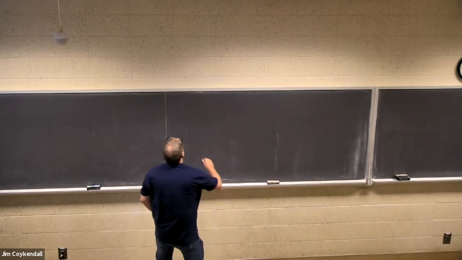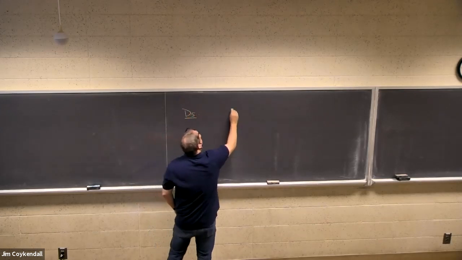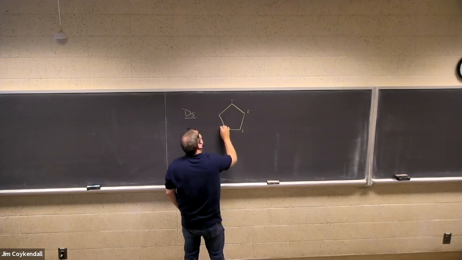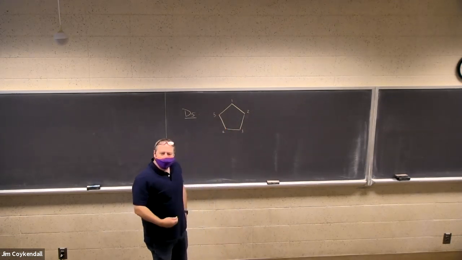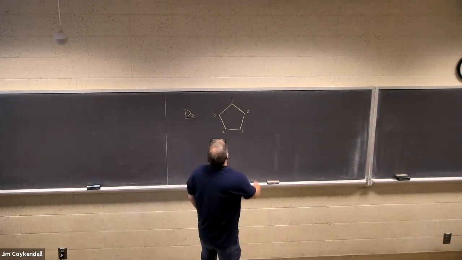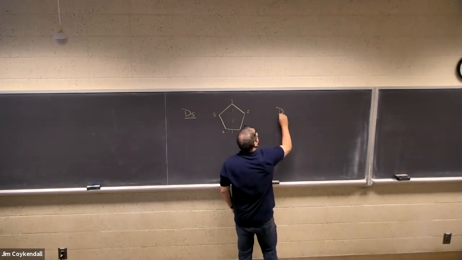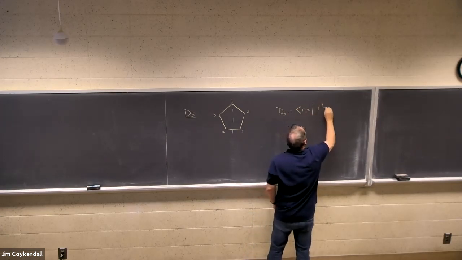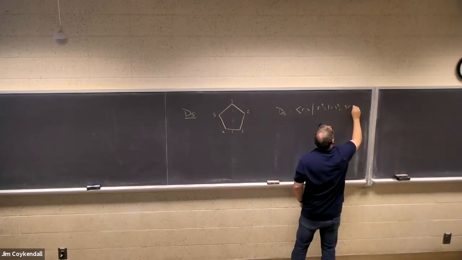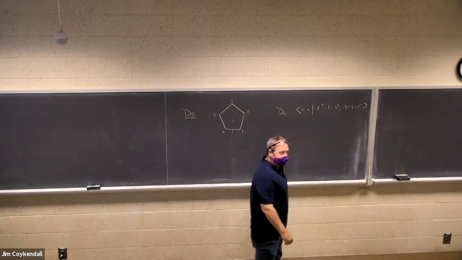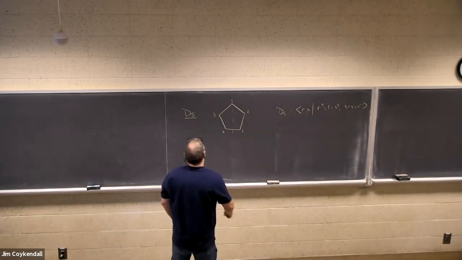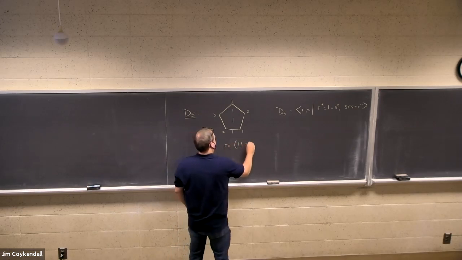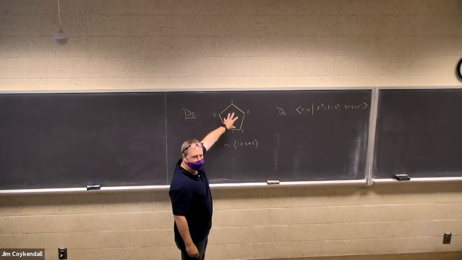Short recap here. This is in reference to that first problem. Remember, the dihedral group generated by a rotation and a flip, such that R to the fifth, S squared equal 1, and SRS inverse equals R inverse. Great. We did this example before. Remember how we did that?